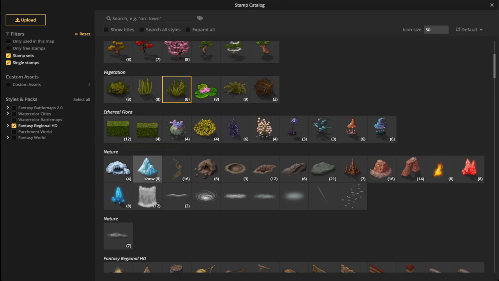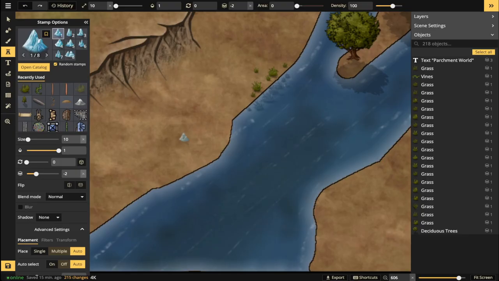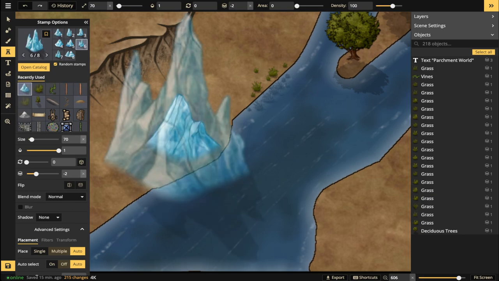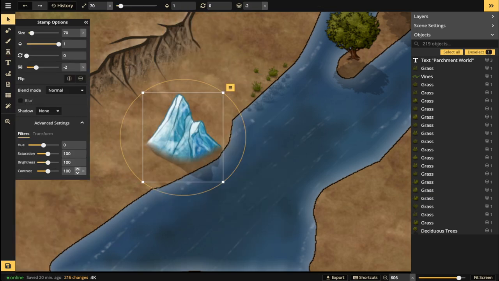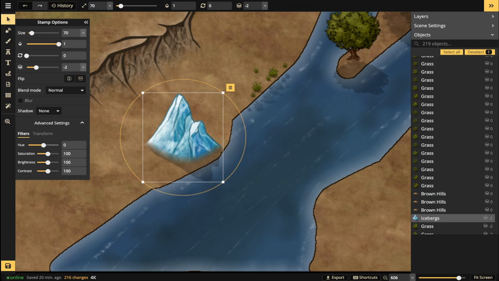Okay, let's go ahead and use these icebergs. Now you're gonna say to yourself, well, wait a minute, they're blue, dude, what's up? Don't worry, I'm on top of that. Instead, what we're gonna do is change the hue. I'm gonna boost the opacity and let's change the hue to see if I can find a red that I can manipulate to make kind of a brownish color. Let's drop the saturation down, bring the brightness down. There we go, a little bit better.